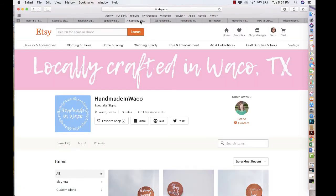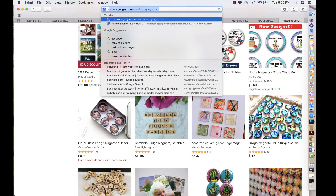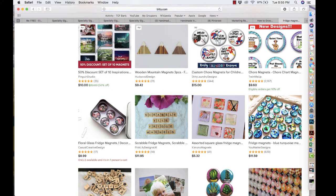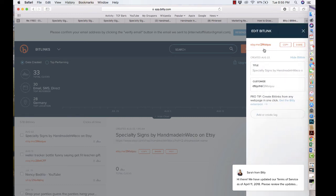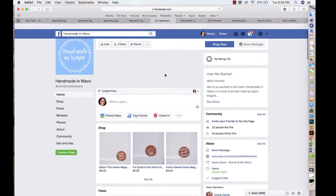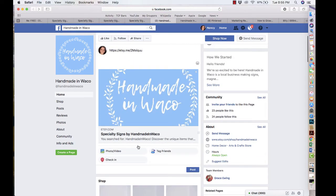You could do a bit.ly link. So you copy this and you go to bit.ly.com. It's free. It's also nice because it records how many times somebody clicks on the actual link, and it tells you how many clicks you got from it. So you go here, you press create, you do an account, but you press create, and it's going to shorten that link. So instead of having this massive link, you put this one on Facebook. And it's really nice. And it doesn't look like spam also. So you will go in here and you will put the link, and that's going to send them to your page.